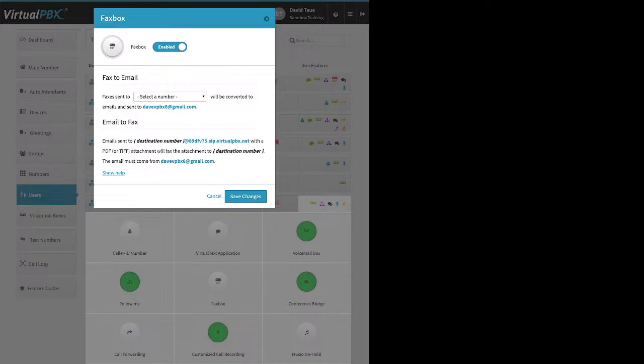Right, this would be either instead of or in addition to your main fax box. You can select a number so they have their own fax box number or an extension. I recommend making use of a phone number. That way this user can send and receive faxes. If you select an extension number, they can only ever receive a fax. And even then, you're kind of limiting them, right?